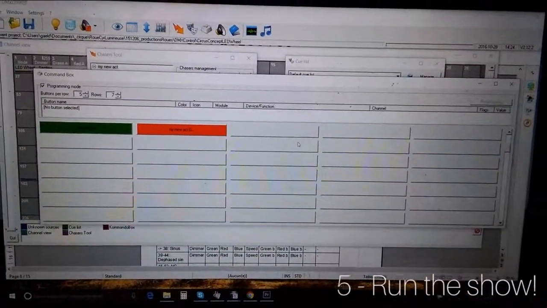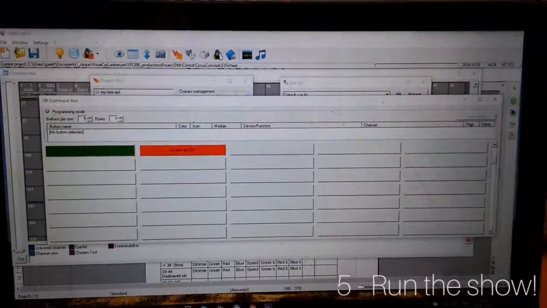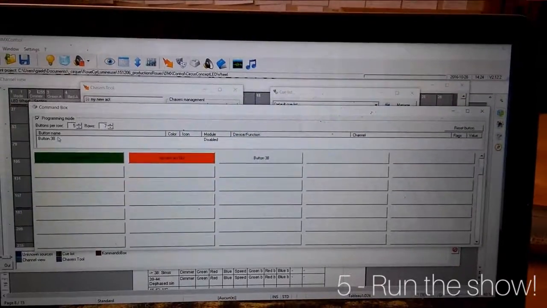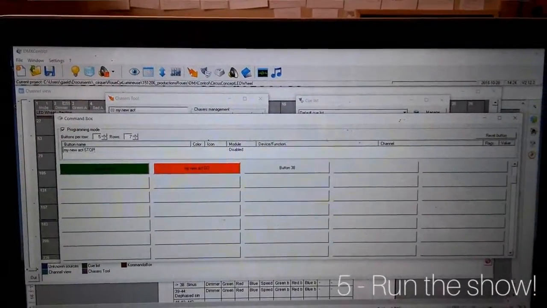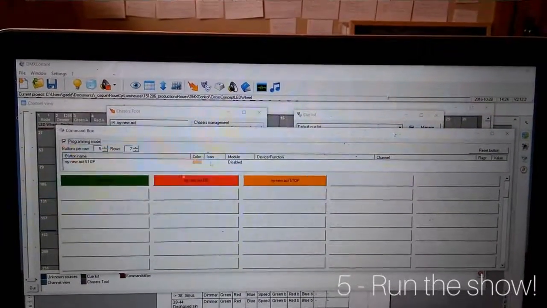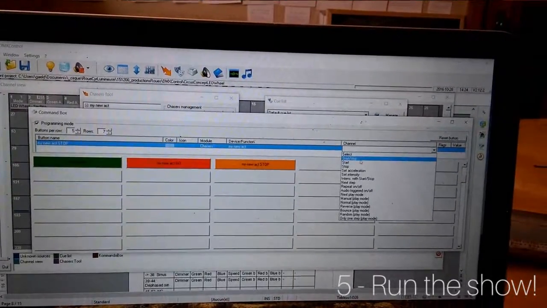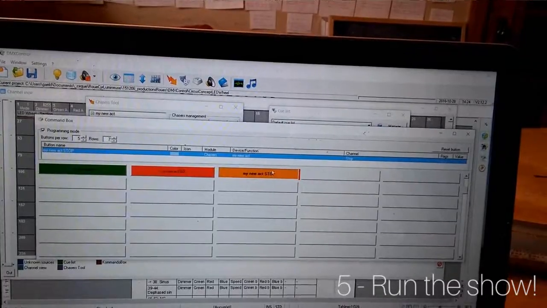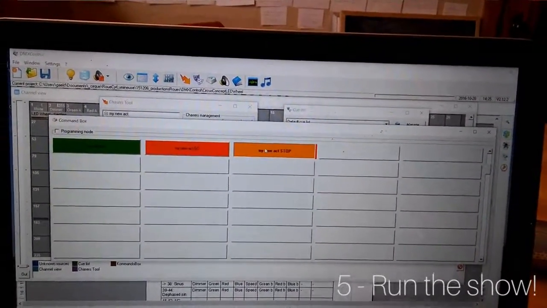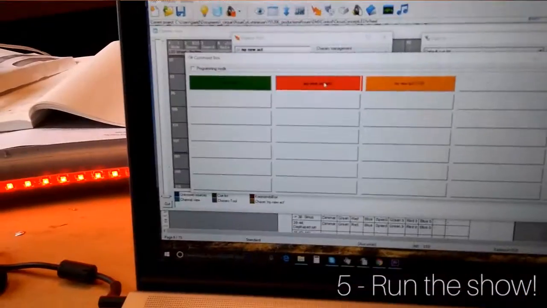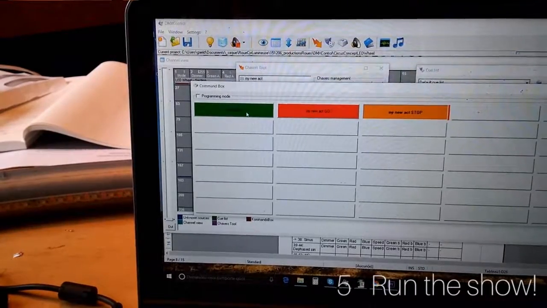You can also define plenty of other functions. So let's say if this button starts my act, I want another button to interrupt the chaser. So check the programming mode, select the button you want to program. I'm gonna call it my new act stop. Icon is orange. I'm gonna take the functionality from the chaser. The chaser I just created, my new act, and I want this button to stop my new act. So to test it now, I uncheck the programming mode, and of course nothing happened because my new act is not running. So first I start my new act, and then before it ends, I click on my new act stop and interrupt. I can start again, stop, or use the other button.